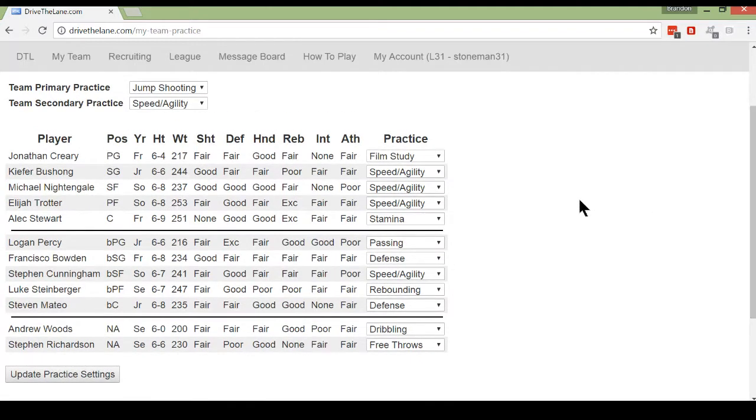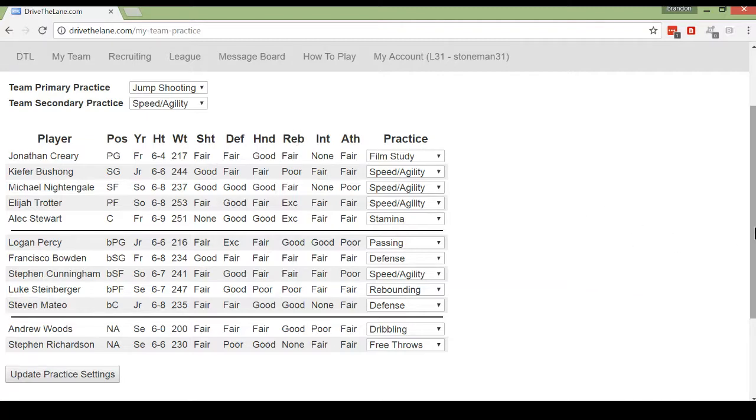The one thing to realize is that your players do improve even when you don't see it. Training happens every Saturday when the game gets updated. You might not see this guy, for example, go from none to poor. Even if I have him studying films for 4 years, he still might not actually visibly bump from none to poor, but he is getting better. I like to think of these attributes kind of as a spectrum from 0 to 100. So maybe none is 0 to 20, poor is 21 to 40, etc. I don't know that that's actually how it works, but you'll see after playing this game that there are certainly high good shooters and low good shooters, for example. So there is room for improvement even if you're not seeing it.